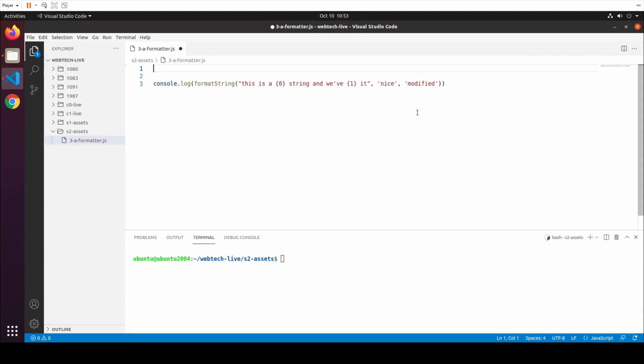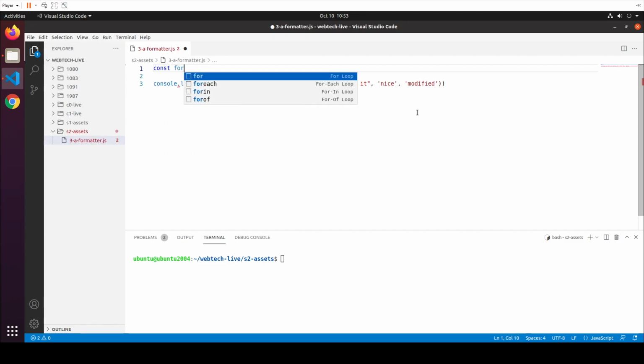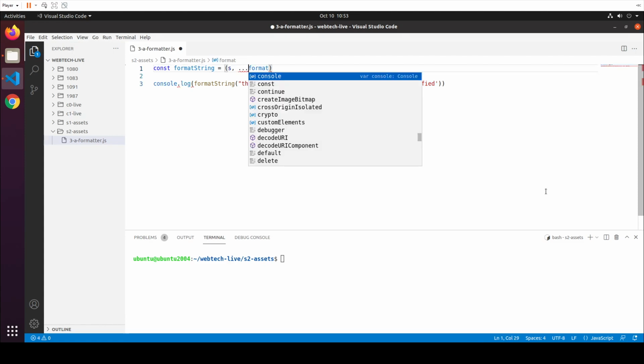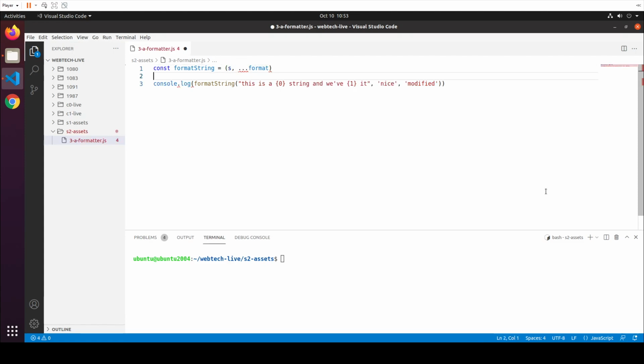Now we could elect to implement this function either as an arrow function or as a function. We're going to go with an arrow function for this example. And its prototype is going to look like this. So I'm going to say its definition is going to look like this. And since we've elected to represent our parameters like this, we could consider that the parameters, except for the first one, are a spread out array with the spread operator. And this is going to allow us to iterate through format and to treat it as an array.